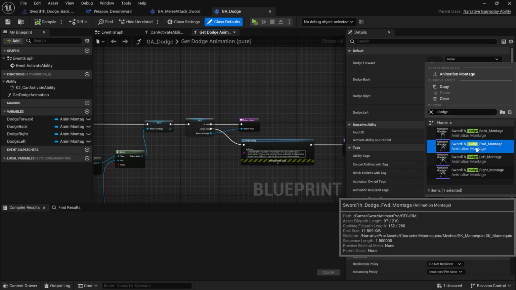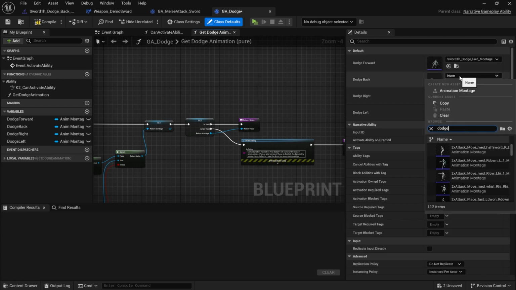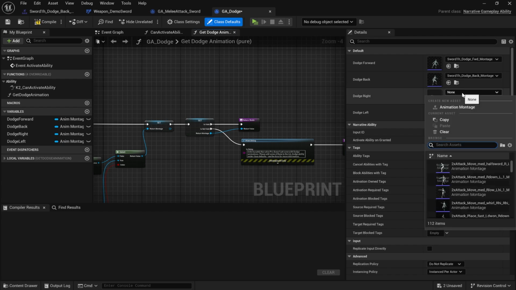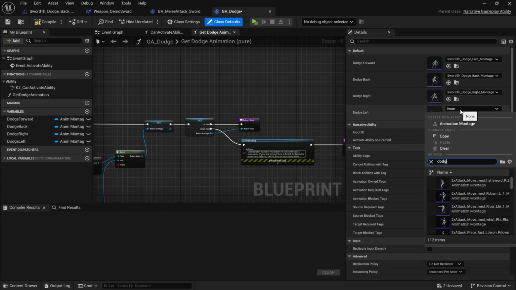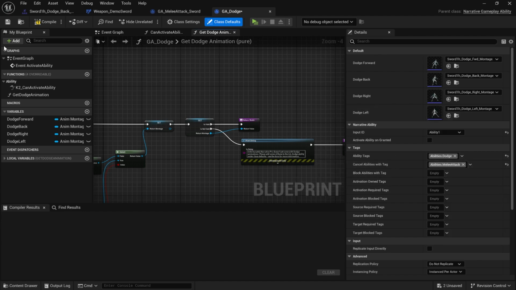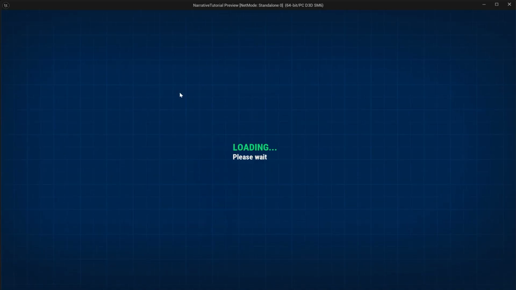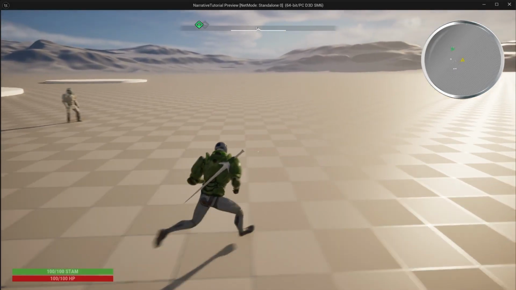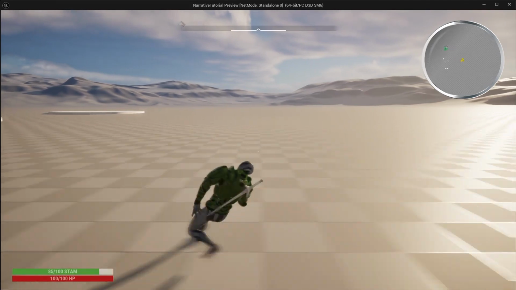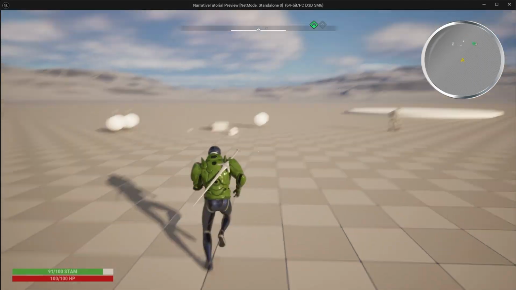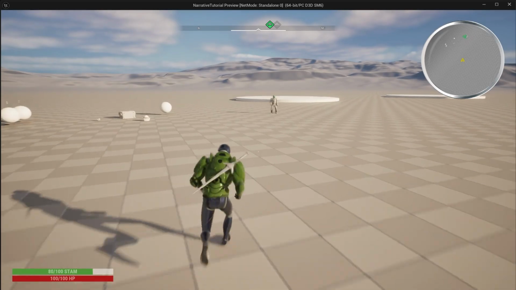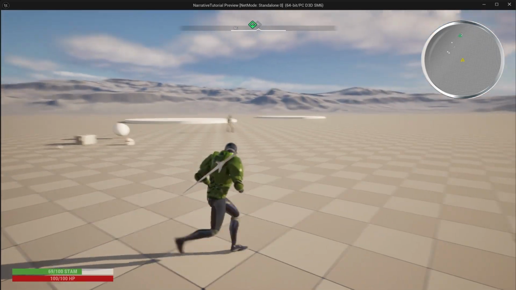So we're going to plug in our dodge forward, our dodge back, dodge right, and dodge left, and compile and save. And you can see that if I hit play and I start running right and press Q, it actually does a dodge. I can do a dodge backwards, dodge left, and so on.